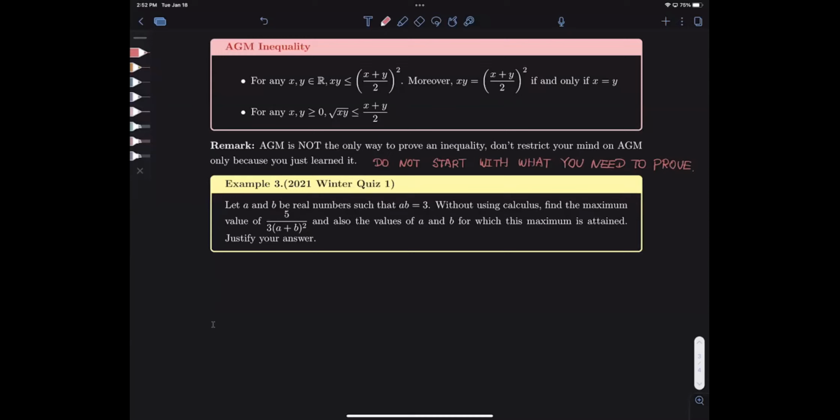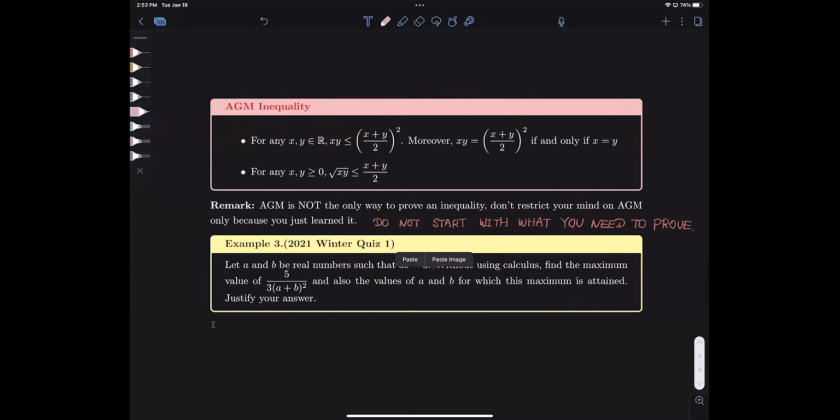However, you would say, oh, but in lecture, I saw my professor start with what I need to prove. That is considered rough work. Okay, sometimes for inequality, we start with what we want to prove. We eventually get a basic fact, but that is only rough work. A formal proof, you can only start with a basic fact, such as, the most common one is a plus or minus b squared is greater than or equal to 0. Okay, or you can start with AGM. So those are what you start with.